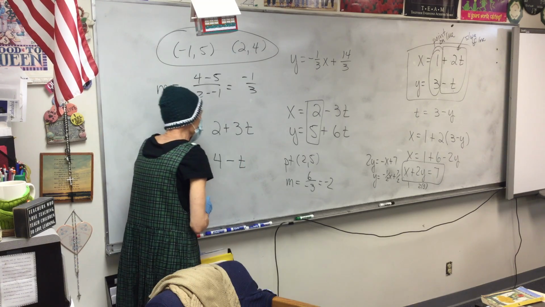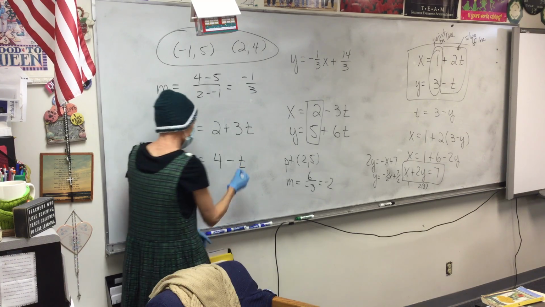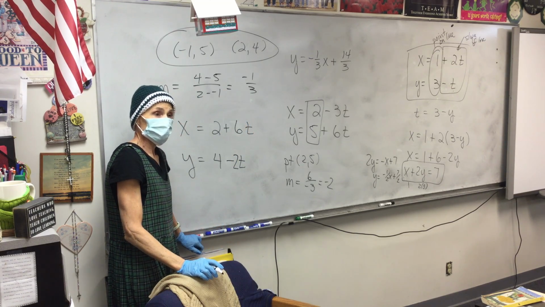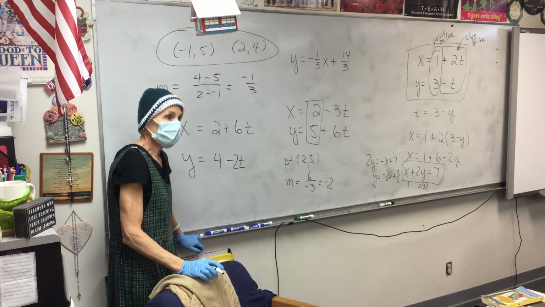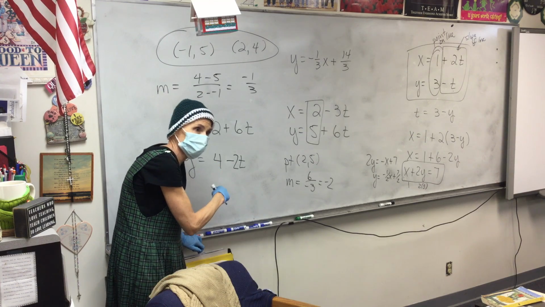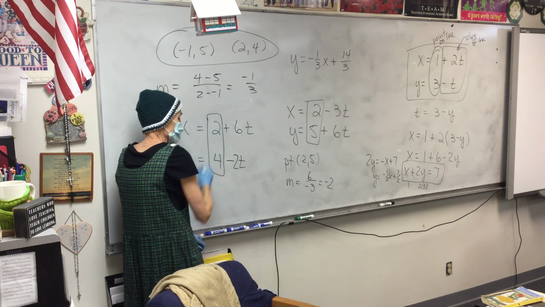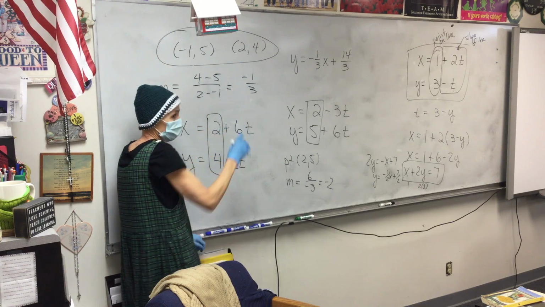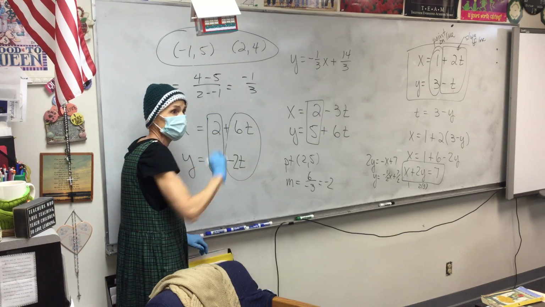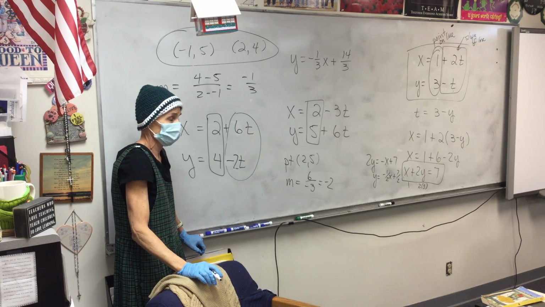Now, what if somebody got wild and crazy? Because all the directions said were write parametric equations. What if somebody did this? Would those be parametric equations of the line? Yeah. How many answers are there to this question? A lot. The only thing you have to make sure is this has to be a point on the line. And since I gave you two of them, let's just use one of those. And this has to give you a slope of -1/3. So as long as those are in the ratio, you're golden.